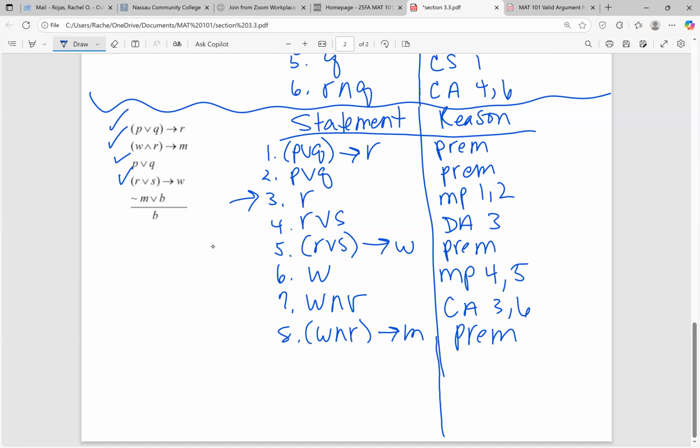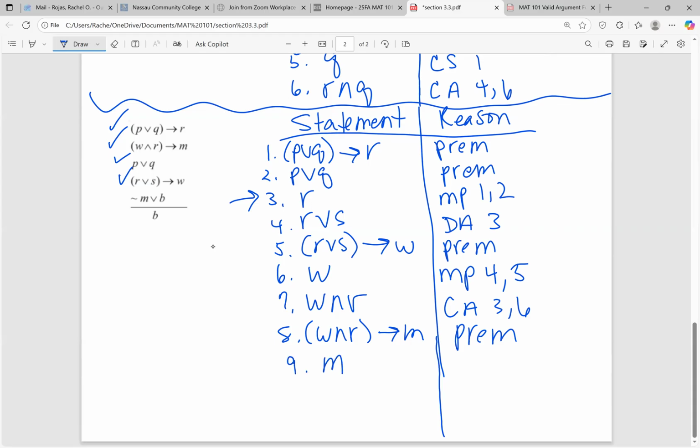So we have one more premise to show is true before we get to the conclusion. And I see 7 and 8. Like we said, I see that pattern for modus ponens again, because the statement in 7, W and R, is the left-hand side of the conditional in 8.